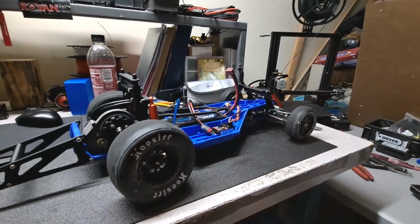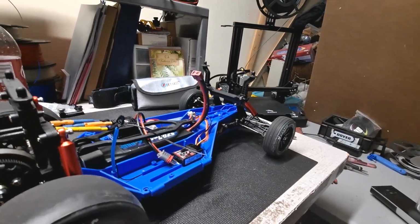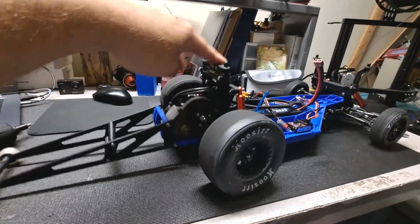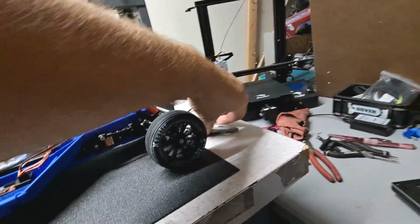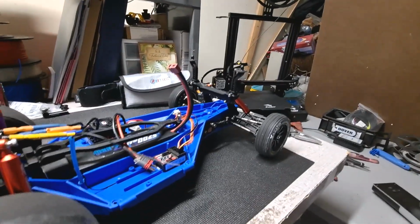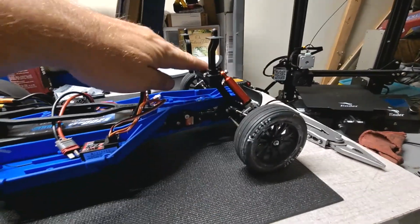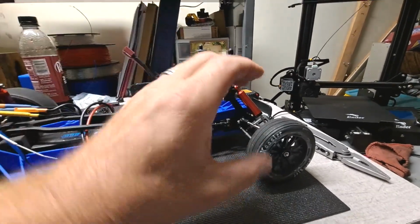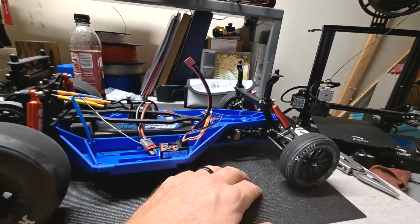I didn't think I was going to like the shocks in the front. I wanted to kind of lower it down more, and I still may do that with some limiting straps, but I'm kind of liking it, really. The back has decent squat. It doesn't go down too much. It's pretty stiff, which is what I want in the front. Got a little bit of travel there that I was trying to work out, but honestly, it's not terrible. So I think some good limiting straps on the front would be ideal. Bring it down to something like that, maybe somewhere in that neighborhood. Just a little bit of compression on those springs or on those shocks, and I think that'll work pretty good, actually.